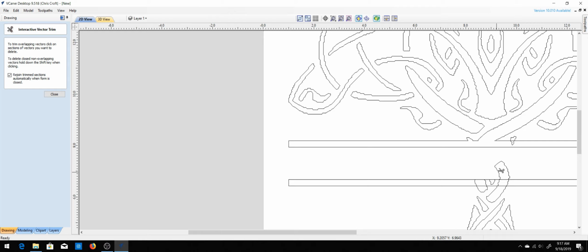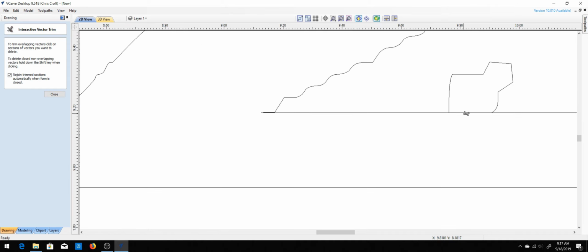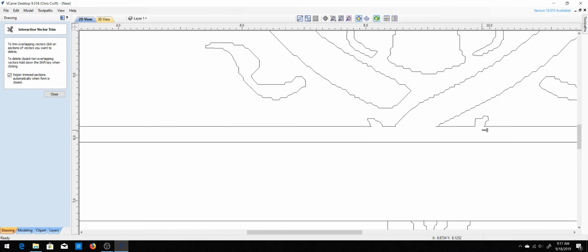So now we're just opening up that center section. Control Z to undo. Zoom in. There.